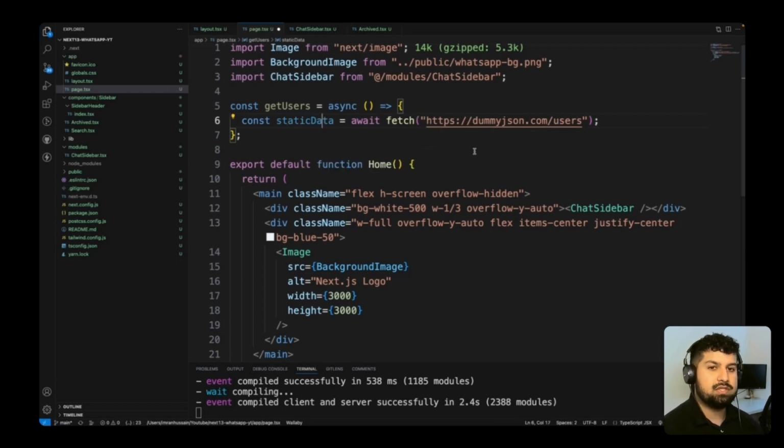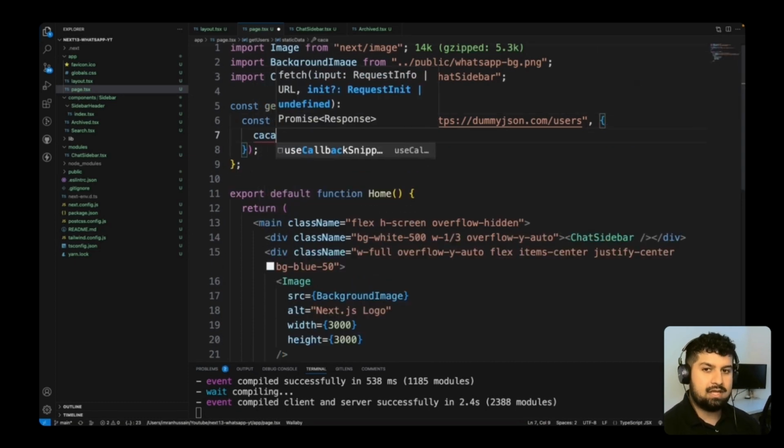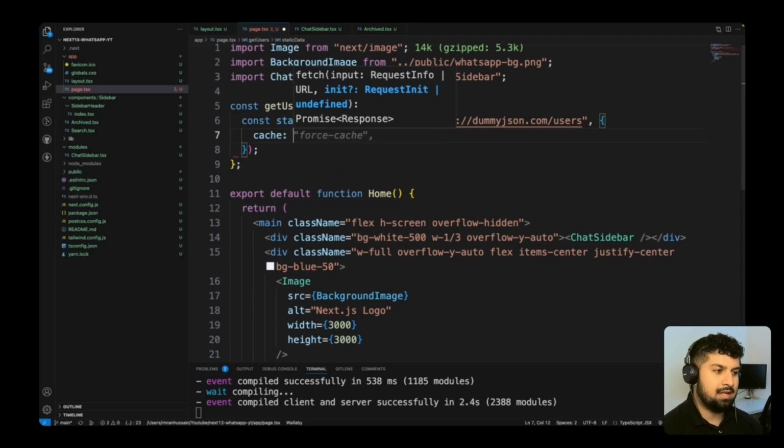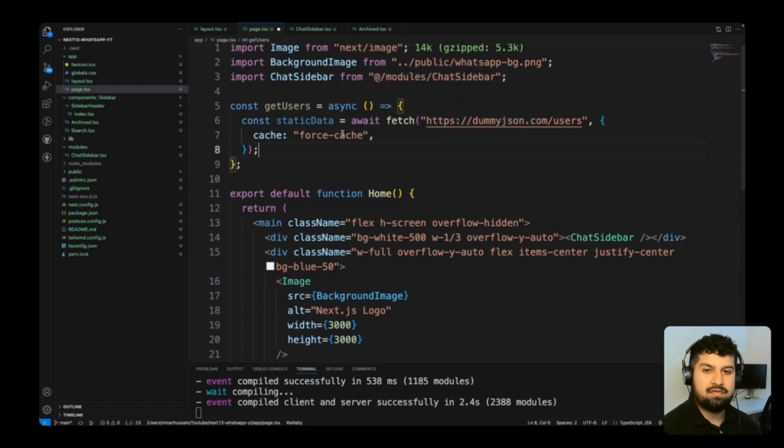It is await fetch here, and then we have a second argument, like so, and it's going to be cache as the option, and we are going to have force-cache, which means that this request will be cached until manually invalidated. It's similar to getStaticProps, this example. And force-cache is the default cache option, so it can be omitted, or it can be changed.